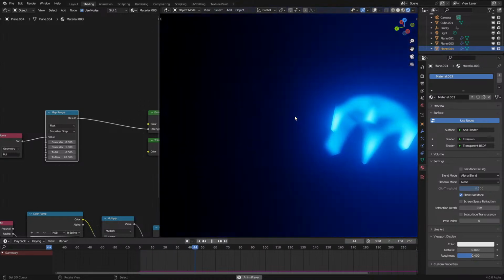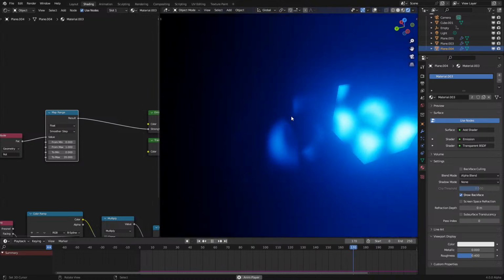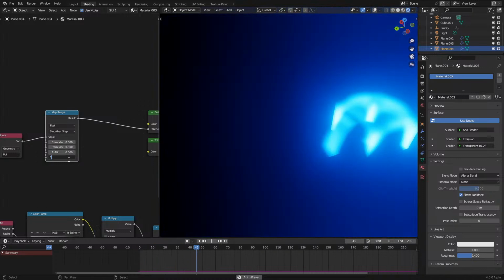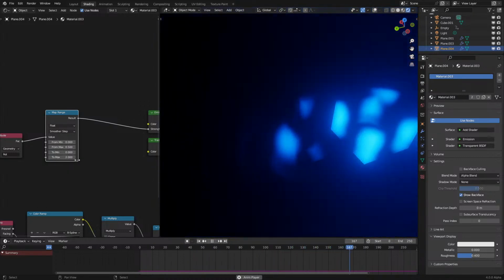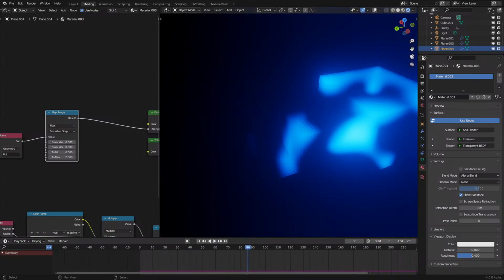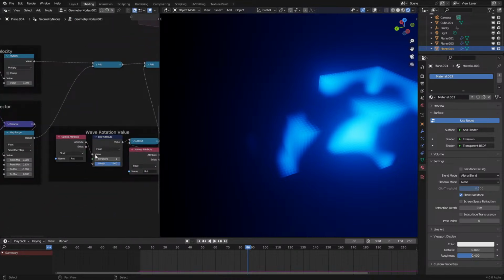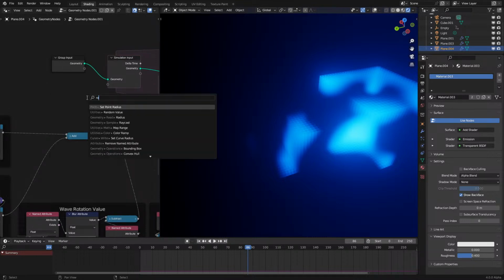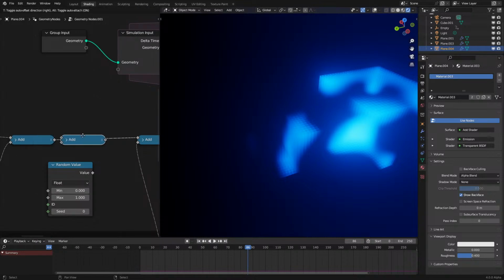The waves don't quite have the fidelity that I want. And they're a bit too regular, so I think I may have to edit the simulation somewhat. Let's set this to that, or 5, or 3. I think if I put some noise into there, it may help it by quite a bit. So let's do that. I'll add in just a random value. Man, I'm really disliking the removal of the search button.